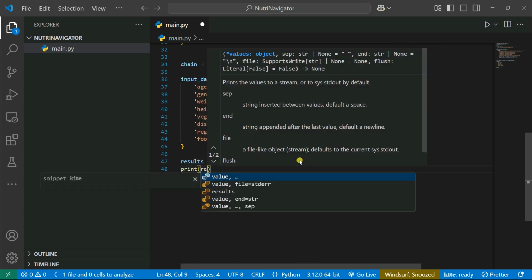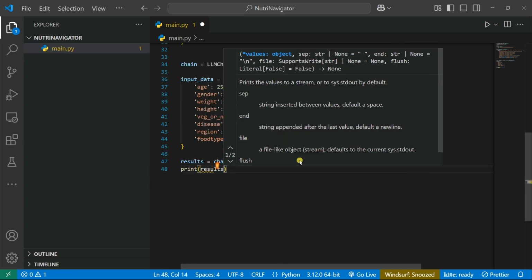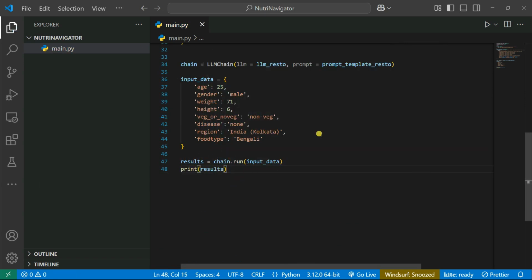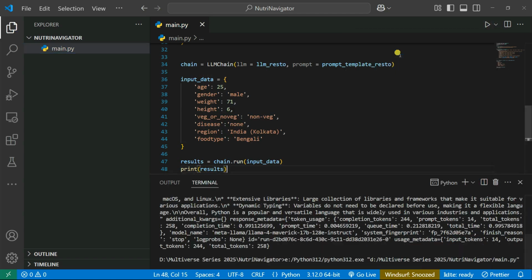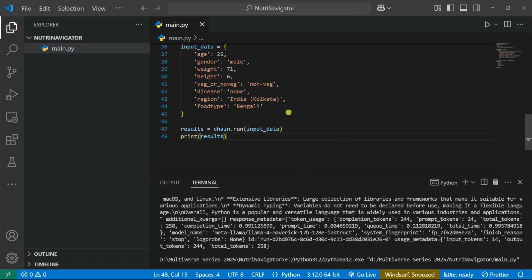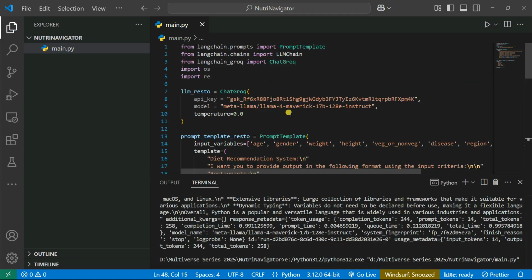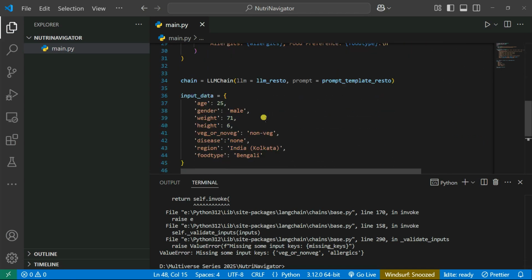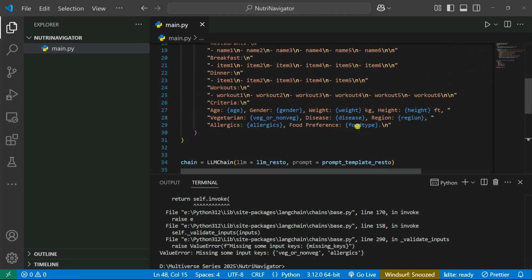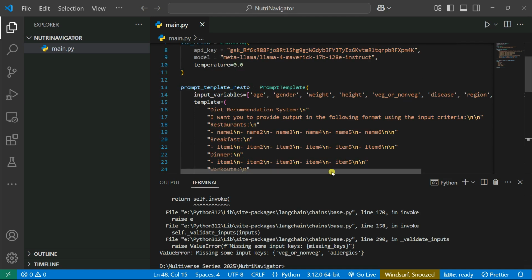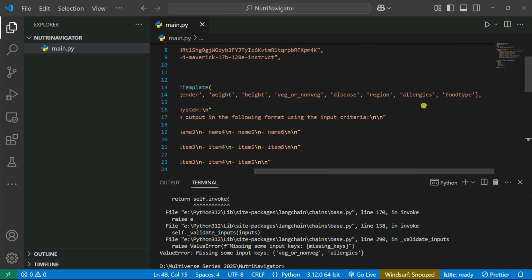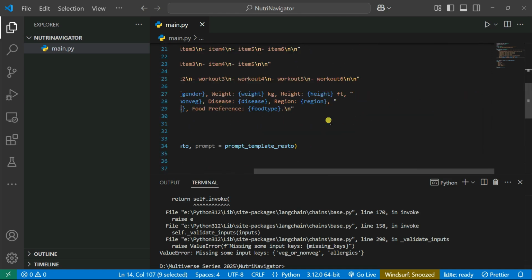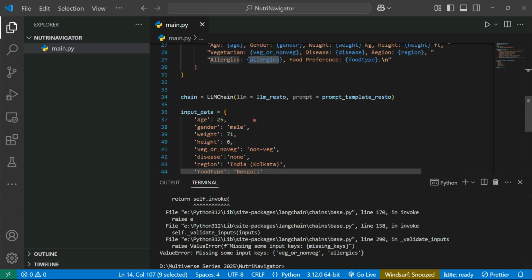So now I can also print this out. Let's say print the results. So I'm going to save it, and I'm simply going to run the Python file. It will also take a few seconds, so wait for that. Okay, so missing some input key, batch or non-batch is okay. I need to also give it here batch non-batch. Okay, we also miss here the allergies. So batch or non-batch as well as the allergies. That's the problem actually.